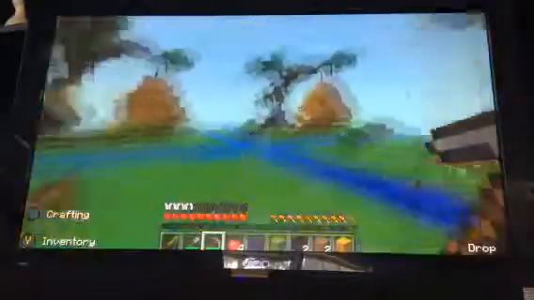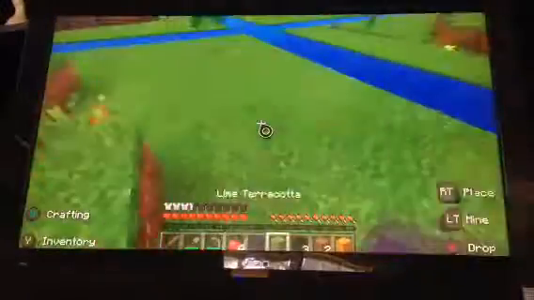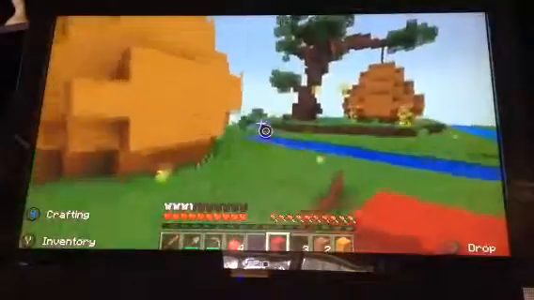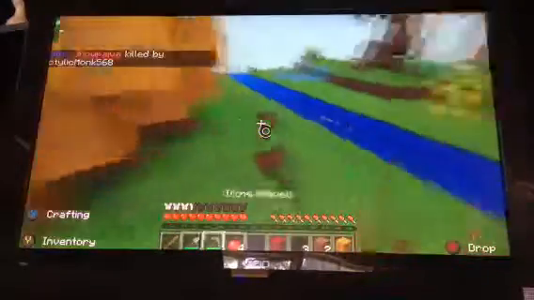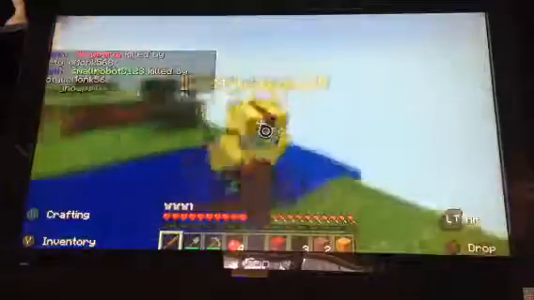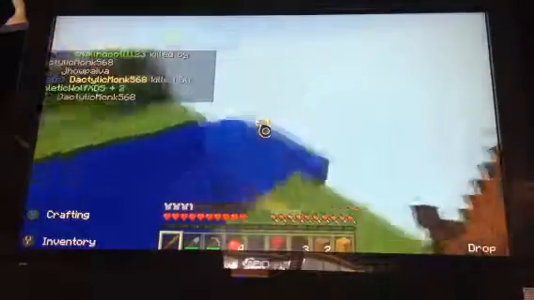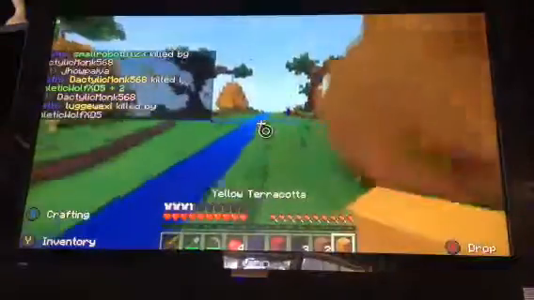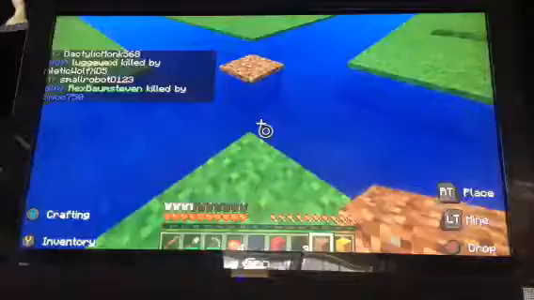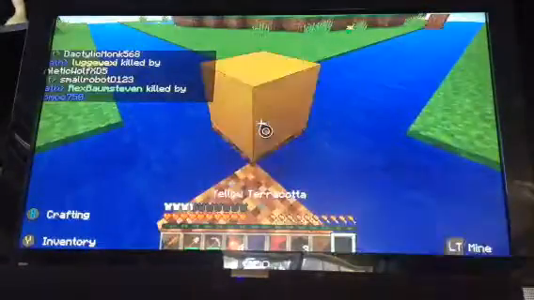What color, what team am I? Green, right? Again. Right, perfect. So, let's see who I kill first. No! Alright, I killed yellows first. Alright, so, let's come here and make my pole. Right in the center. Yellow.